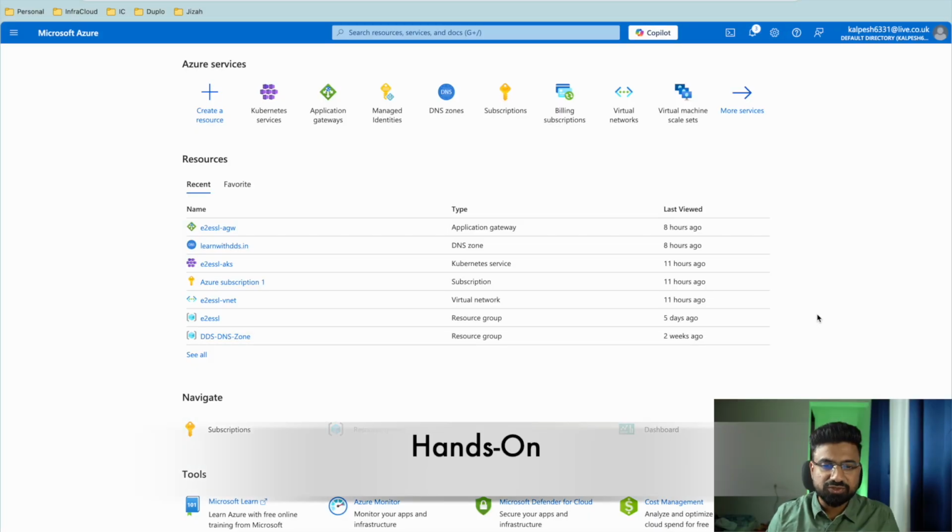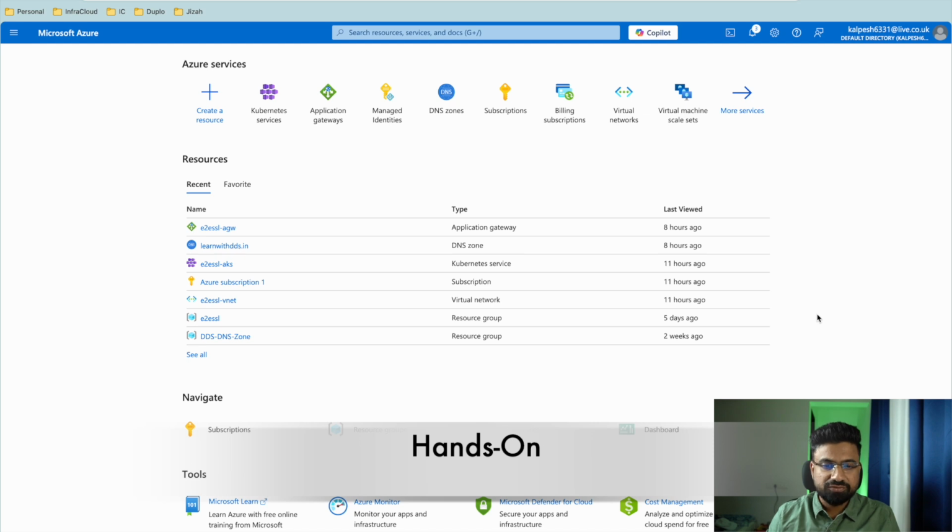And we'll be using Cert Manager to request the certificates from LetsEncrypt. LetsEncrypt is a free, automated and open certificate authority that can provision the SSL or TLS certificates. These certificates are widely trusted and ensure secure communication between the user and your application. In our setup, we'll be using LetsEncrypt's ACME protocol to automatically provision the certificates for our domain. Now, let's begin with the hands-on.